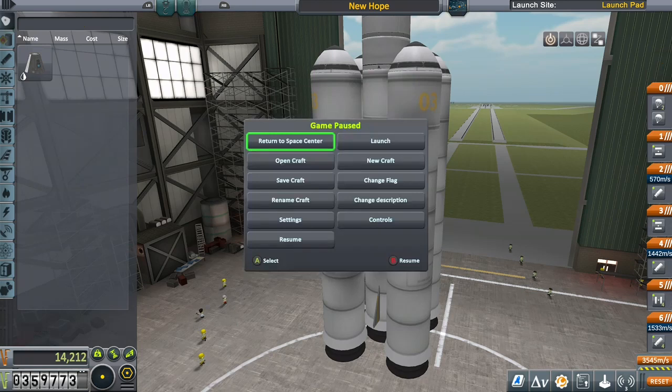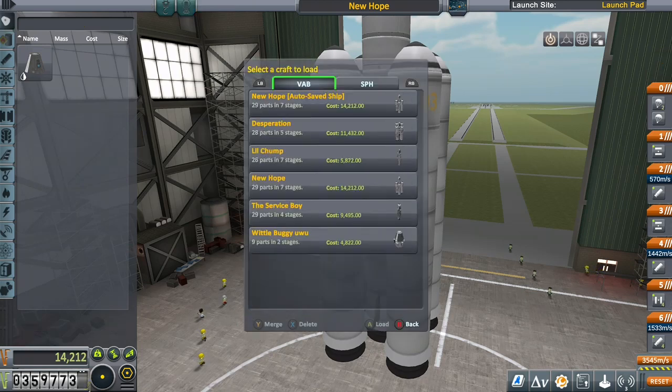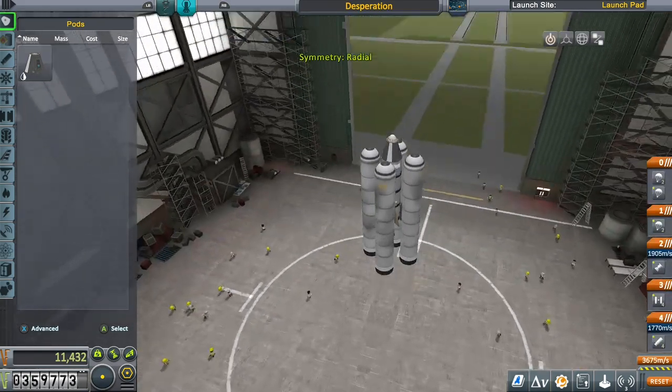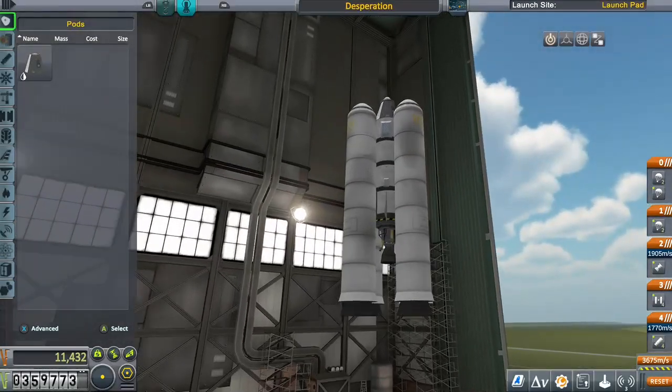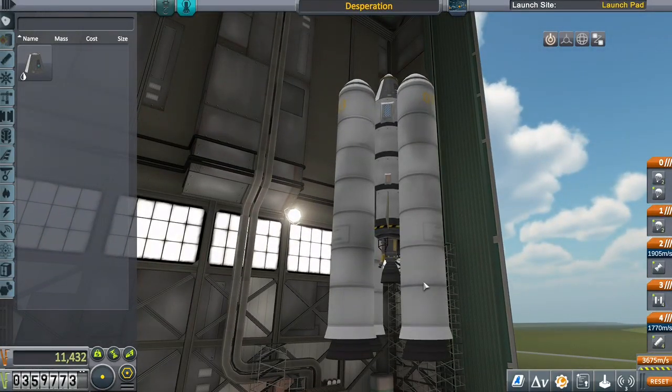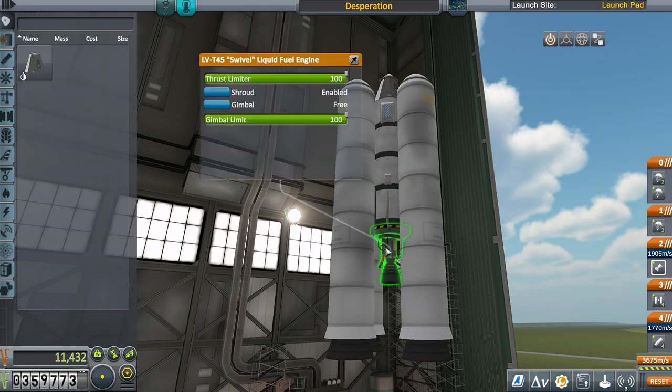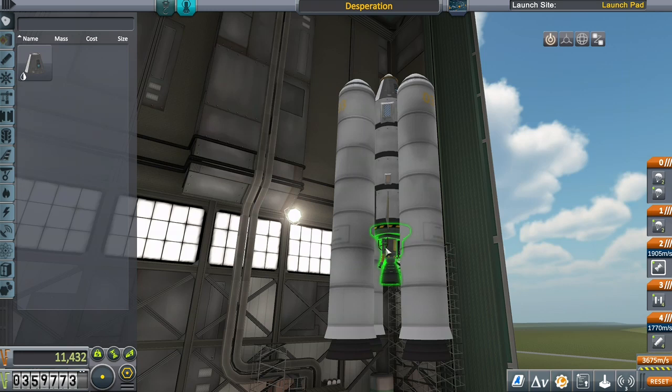Which one of my space boys has the liquid fuel engine? I think... Let's see. Open craft. I think the Desperation has one. Yeah, it's got one buried in there. At least I think that's what kind that is. LVT-45 swivel liquid fuel engine. Nope.